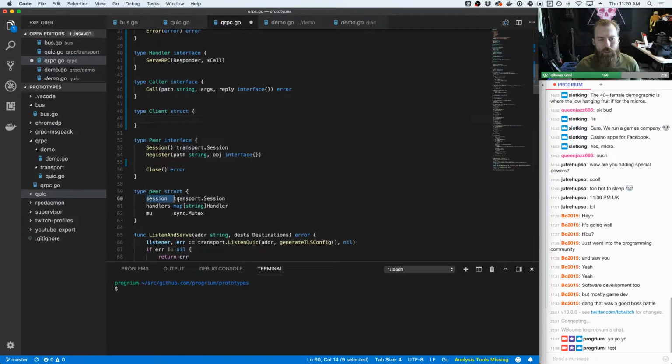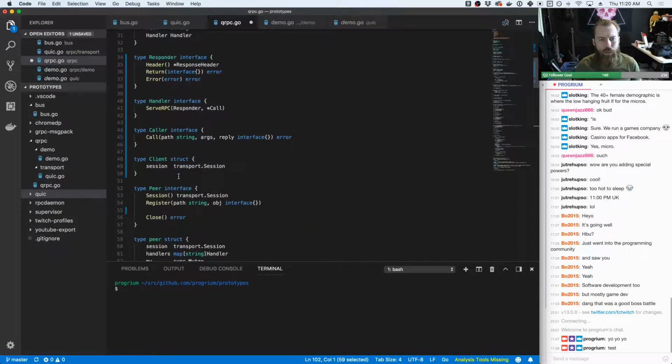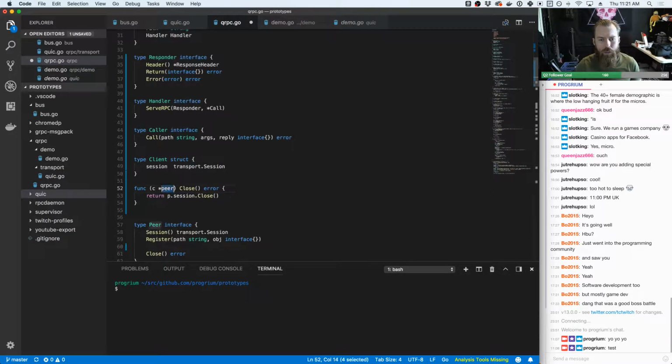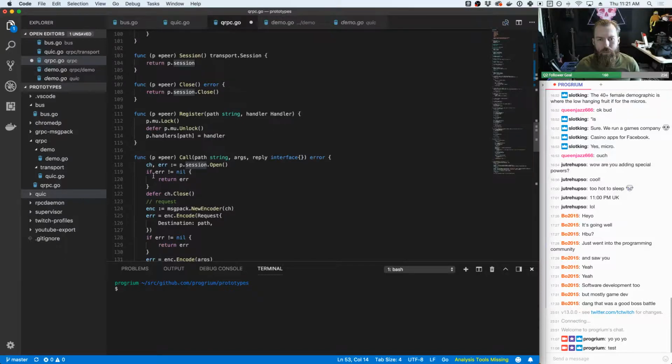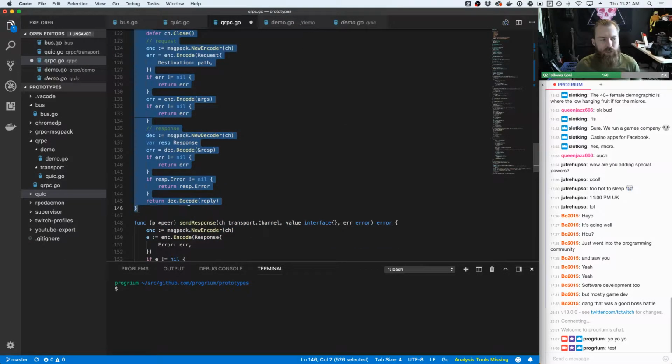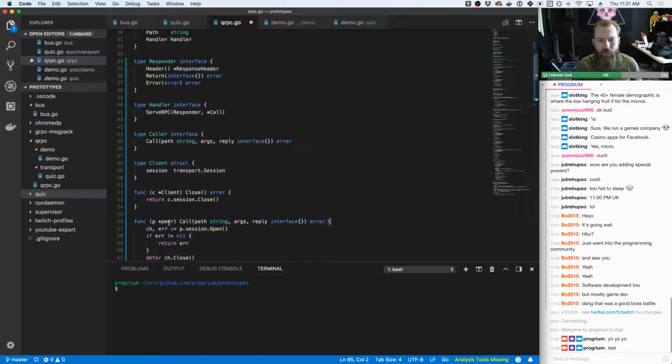Let's see, handlers. So we're kind of phasing out peer because I think it's kind of confusing having worked with that kind of API before.